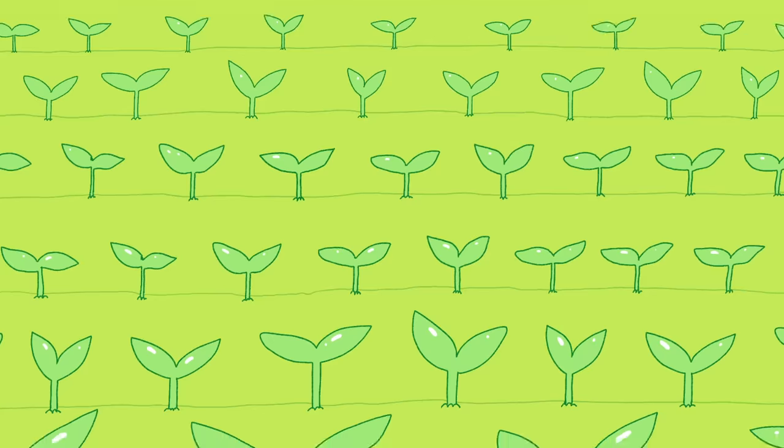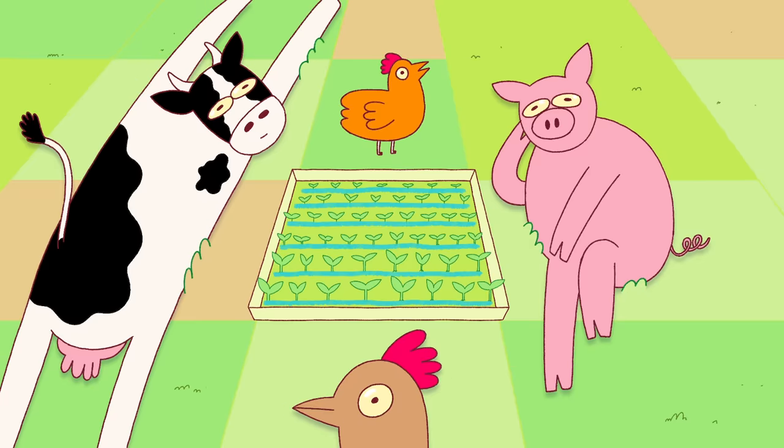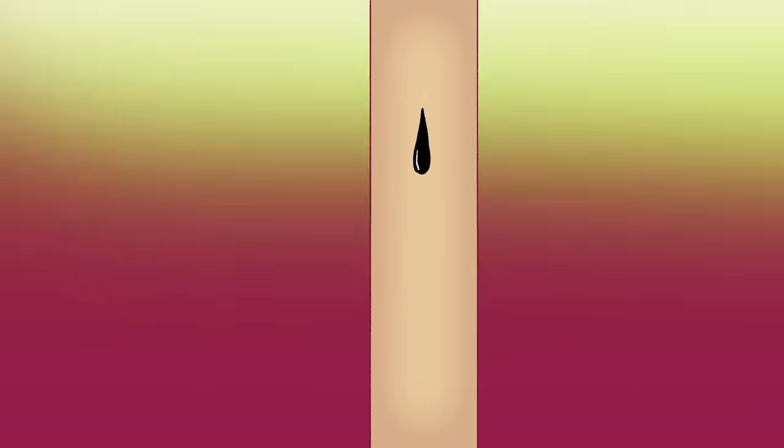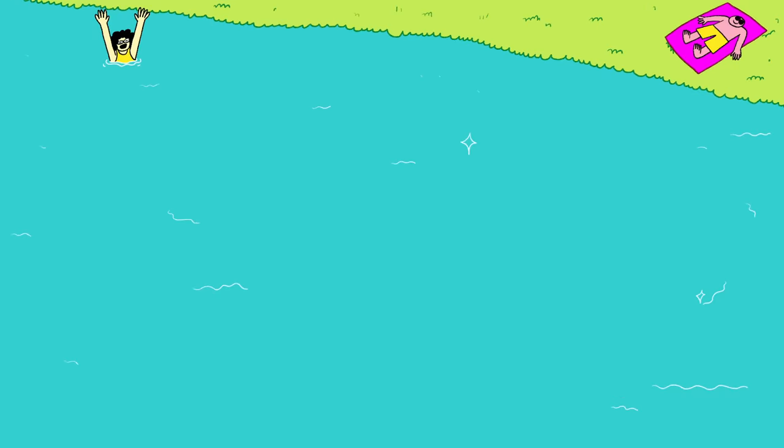Plant-based meat alternatives also tend to require far less land and water than farmed meat. And their production results in much lower levels of pollutants running off farms and entering waterways, which threaten both the environment and public health.